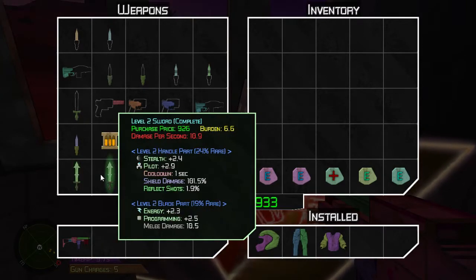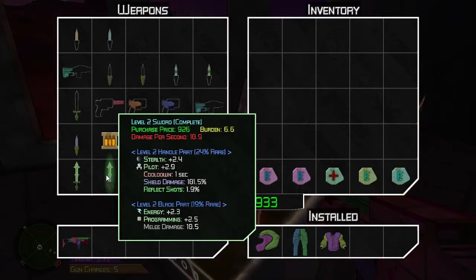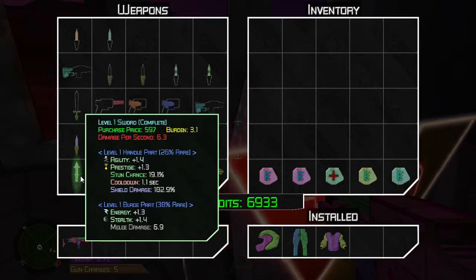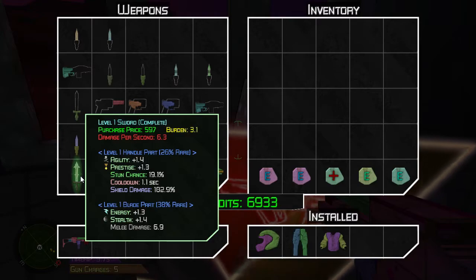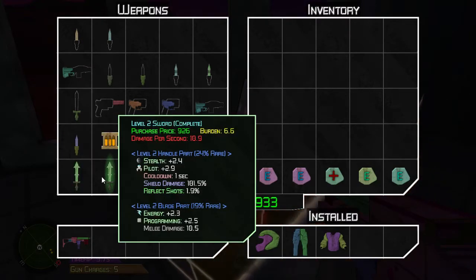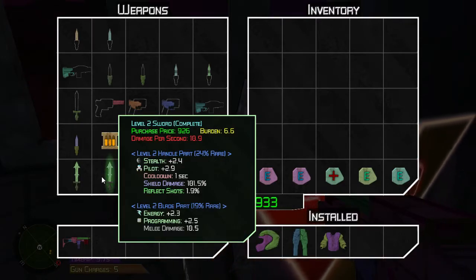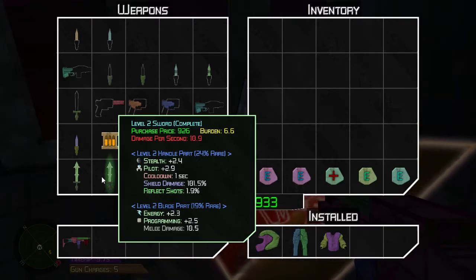The level 2 sword is about twice as much. That's about 600, that one's about 1,000. Damage per second for the higher one is 11. That one is only 6. You can see all the different scores on it as well, in all the different parts, like agility, prestige, stun chance. Those are all the random bonus things that you get. And it tends to be a bit bigger when it comes to the level 2 thing. You've got 2.4, you've got a 2.9 thing there. All of those will affect your skills. Plus there's all that stuff about cooldown and shield damage and stuff like that.